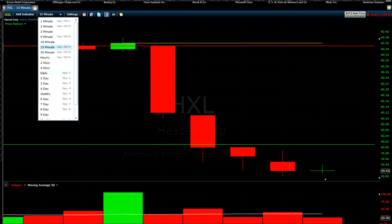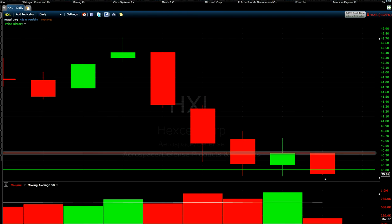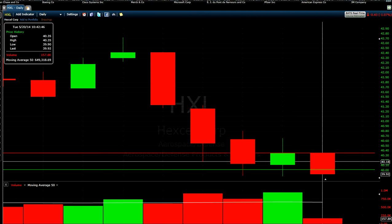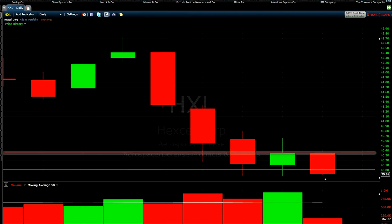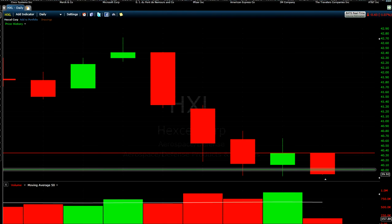The stock has been going down for many days — like three days — and then one day it goes up a little. This day when it opens in the morning at $40.35, I see it going down and down and never stopping. So I waited about half an hour and then I entered the trade.